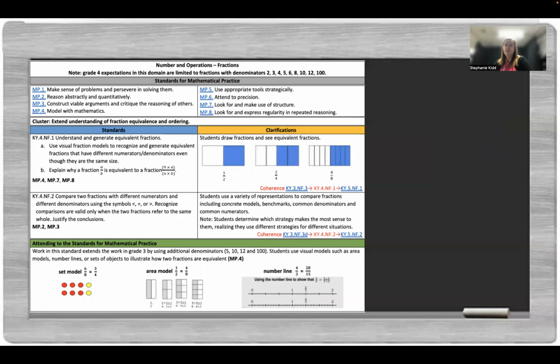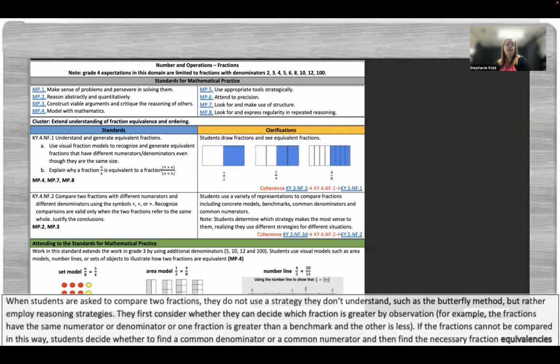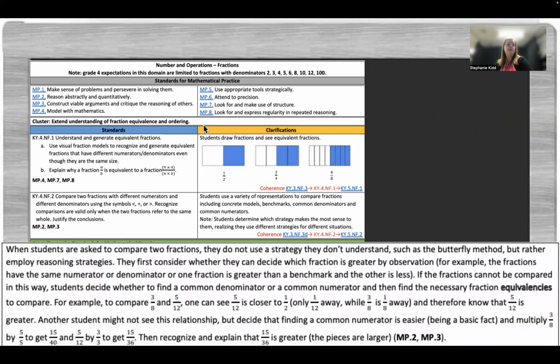Again, this is a 4th grade fraction standard. So one of the things about 4th grade fractions that we want to look at is, of course, make sense. Well, in this one there's a note again. We note that the only denominators that we need to be using are halves, thirds, fourths, fifths, sixths, eighths, tenths, twelfths, and hundredths. So we should not be giving them denominators with 7. We should not be giving them denominators with 9, 11, or numbers in between from 12 to 100.